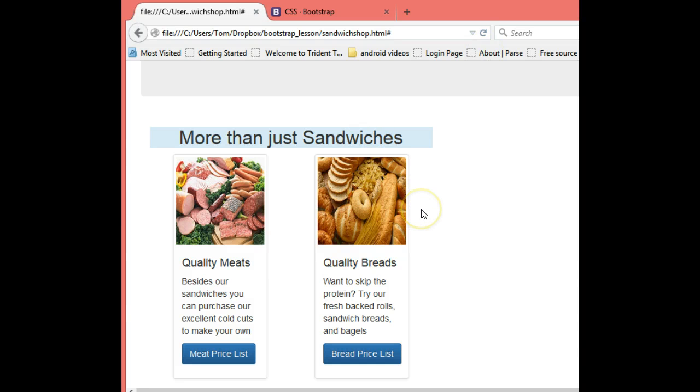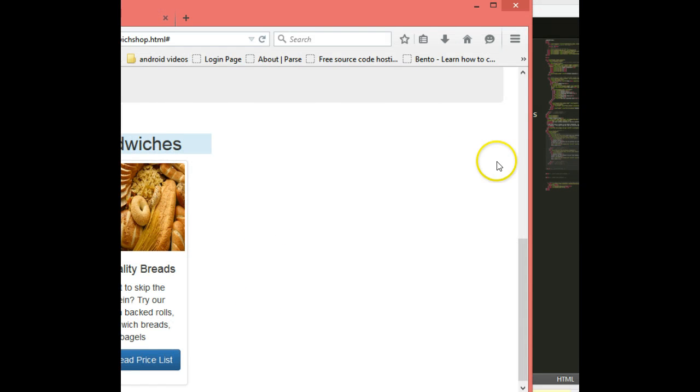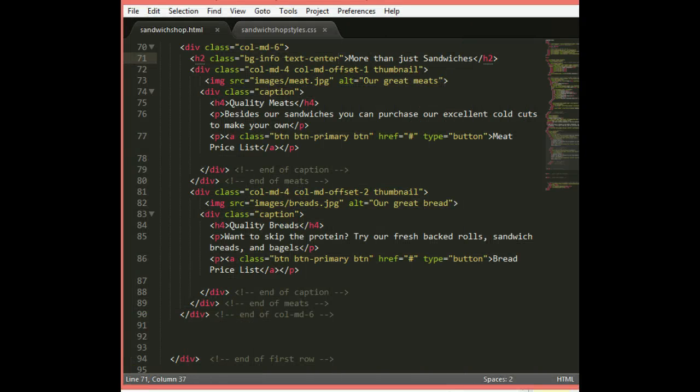So now we need to go back. Now we need to go and create our next section. So what we have is this section over here, and on this section over here, what we'd like to do is go ahead and create some pictures of the types of sandwiches we have so that people can go ahead and see what they look like. So that's going to be our picture gallery section. So let's go back, let's go into our code and see where we're going to go ahead and put that.